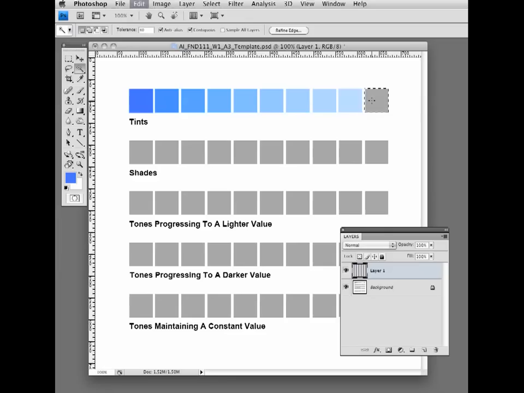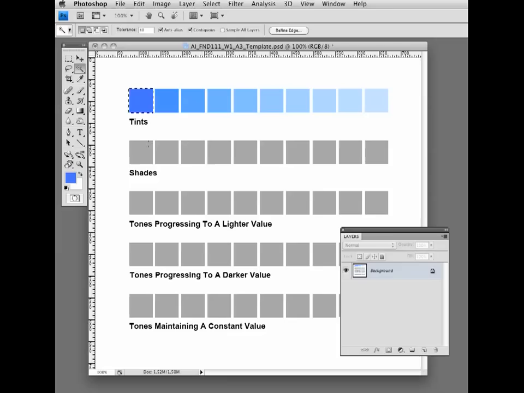Okay, so you can see here we got nice and light. Beautiful. All right. Now, we would do the same thing with shades. Let me just go ahead and flatten this. I'm going to take this color now. I'm already in my magic wand. I'm going to go to my original color. The only thing that you can get messed up on here is if you haven't flattened this and you try to select something and it's not selecting it, just look over in your layers window and make sure you're in your layer there.